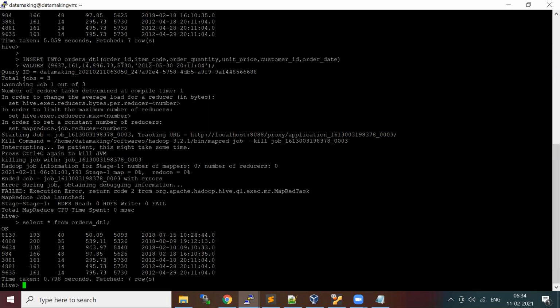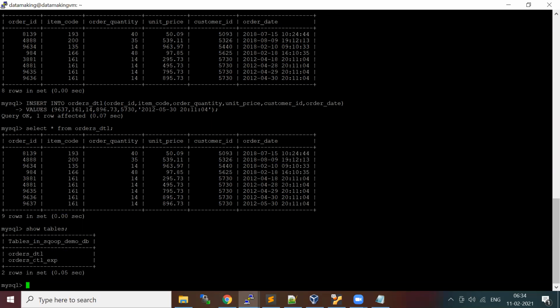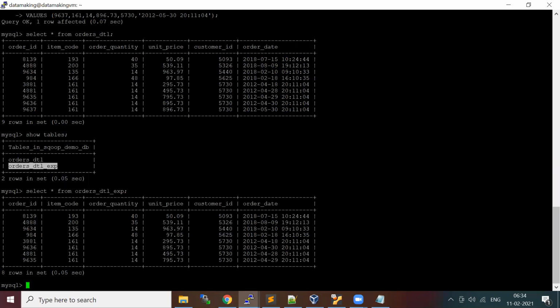In MySQL there is one more table I created earlier. Let me check, just to use the export command. Export is to bring data from Hive or HDFS to the RDBMS, the relational database.